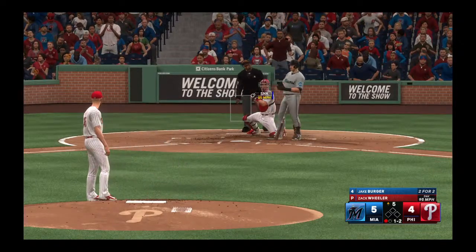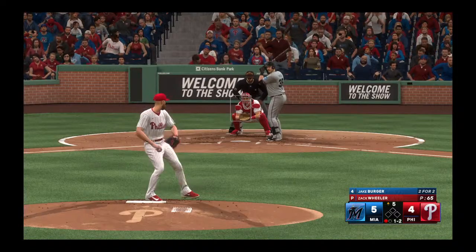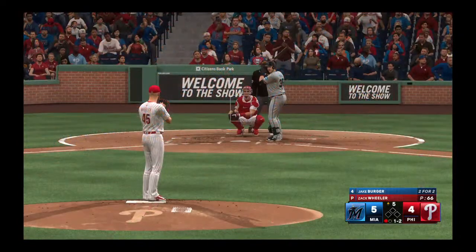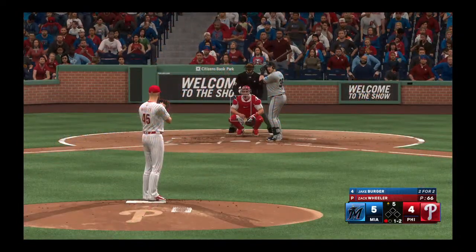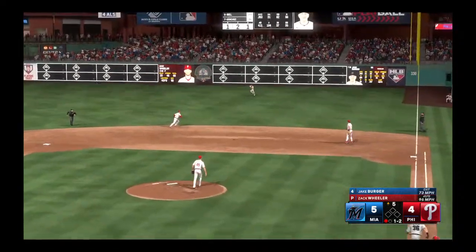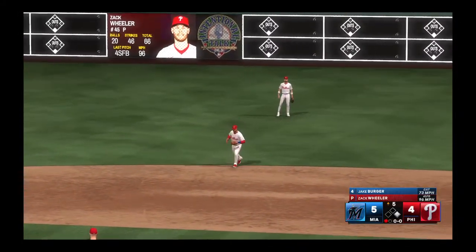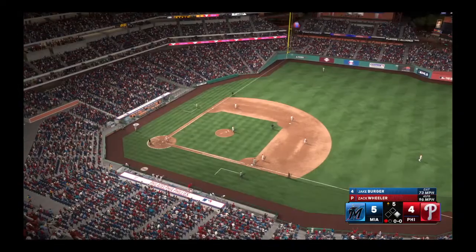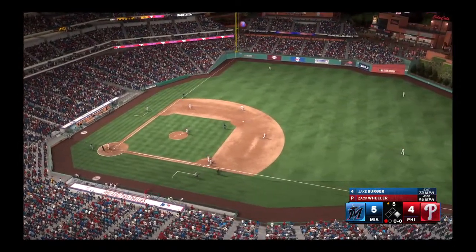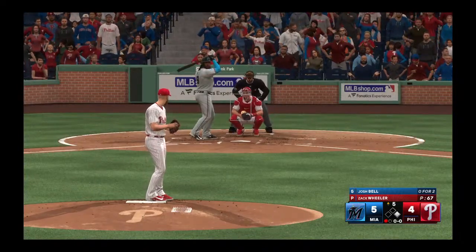Just misses. Going to count 1-2. And that's awfully close. I don't know how you take that. He's seeing the ball out of the pitcher's hand really well right now. Spoils the 2-strike pitch, and he'll see another. In the air, right field, and it falls. So they get a man aboard with a one-out single. Clearly seeing the ball very well in this one. Pretty good fastball location. Down and in on the corner, but that was just a nice job to handle it and hit it hard. Very tough spot to get the barrel to most of the time, though. Man at first with one gone.